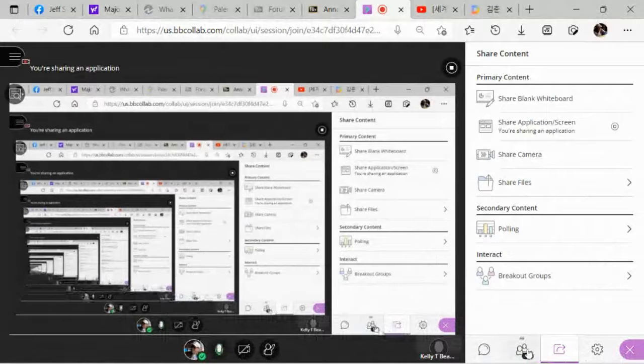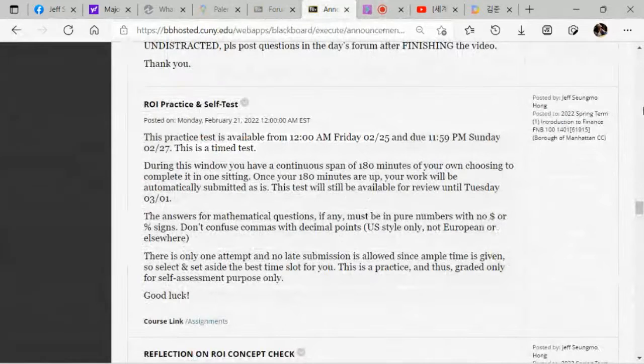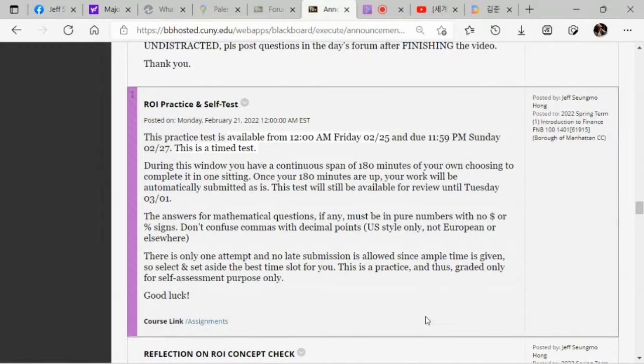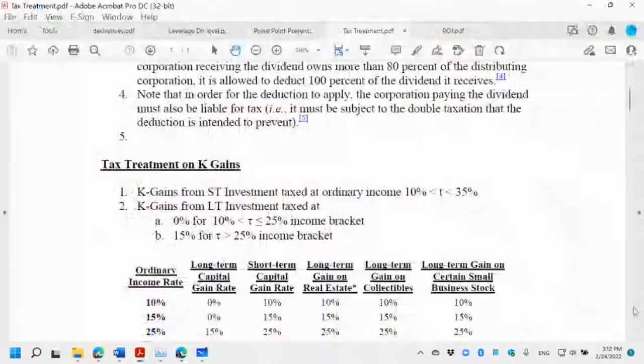All right, we're back. I just want to draw your attention to this posting in the announcement. It also went out on Monday. It's about the second self-diagnostic test. It's going to start tomorrow, so everyone needs to be aware of it, right? I'm sure if you've been paying attention, you would be aware of it already. All right.